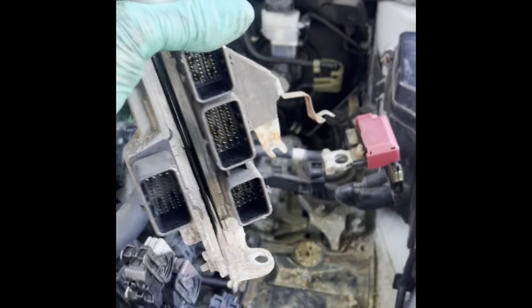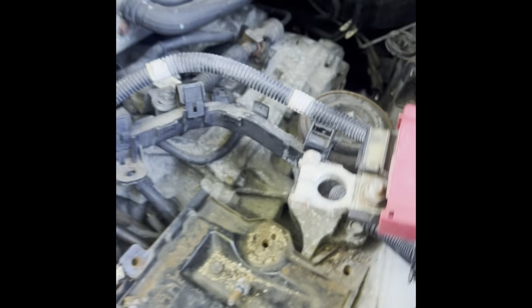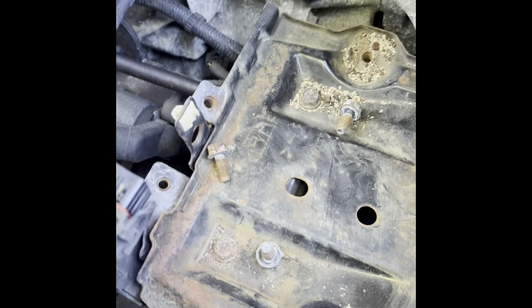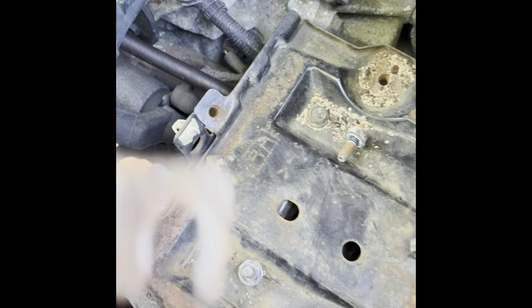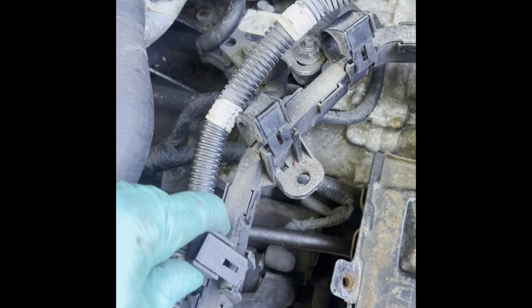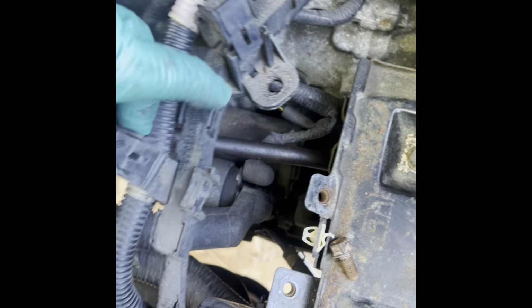Guys, the computer is free. It has 1, 2, 3, 4 bolts. You have to release the harness from that tab, which is that plastic piece right there. And another bolt back here. This is a 10 millimeter head. These are all 13, right there. Now I took this harness out of here, but I don't think I needed to do that. I think I'm gonna put it back in. But yeah, you gotta just pull on the tab and open them up.